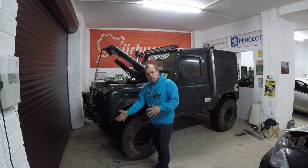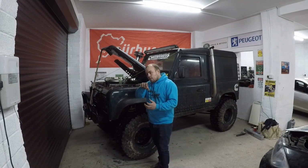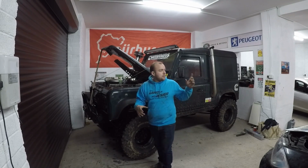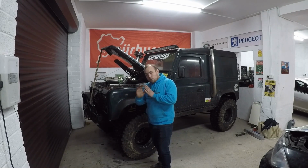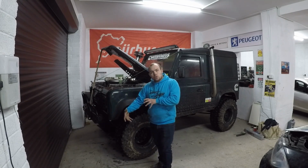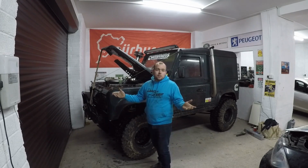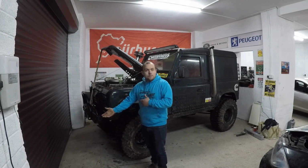We take that to pieces, we put some special gears in from Reese, which has a shaft and some different intermediate gears, and that adapts it over with an adapter plate to go onto the back of the lorry gearbox down to your transfer box. We then get the standard prop shafts, cut them down, weld them up, and that's that done.